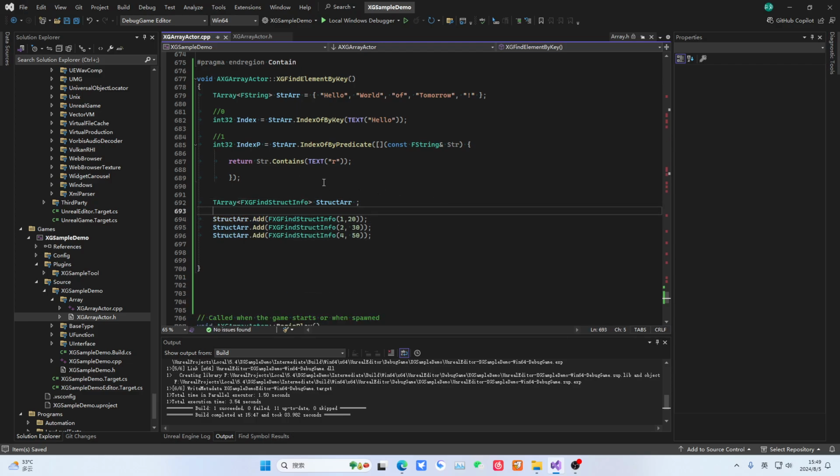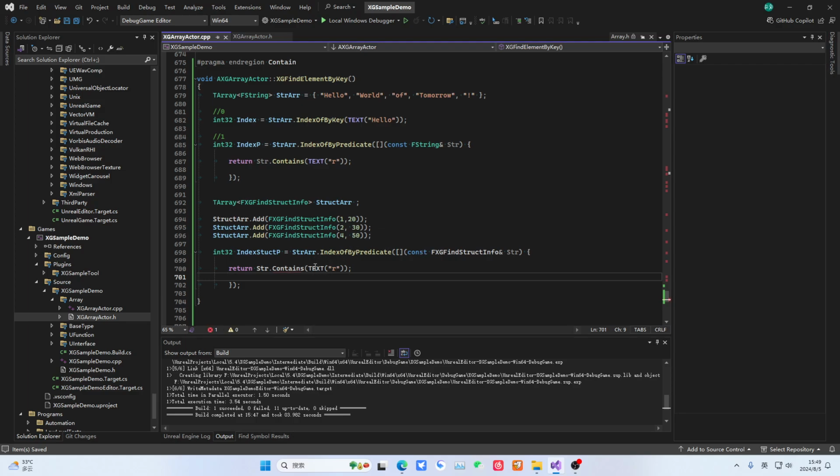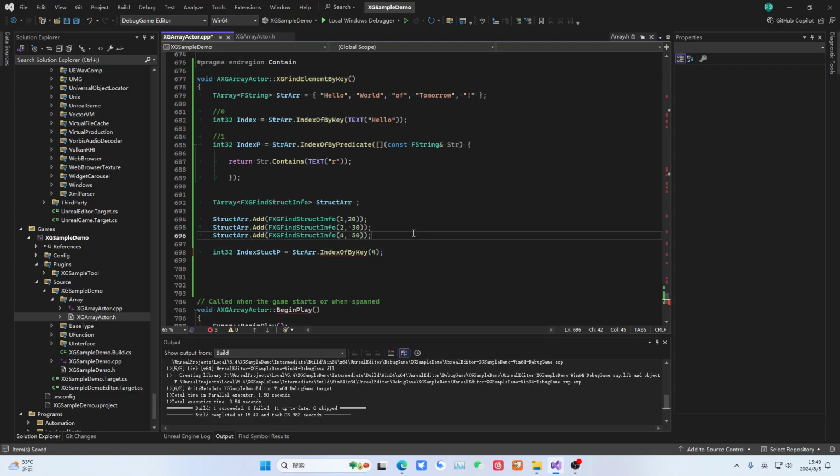Okay, and then here we will execute this in struct. So the object we are passing here is this one. We are determining it. We don't compare it to this. We want to compare it to this. So it should be done like this. Let's take a look. We don't need to pass this here. We just pass an int like this. Let's see if it can find this object. Okay, for the object with ID equal to 4.